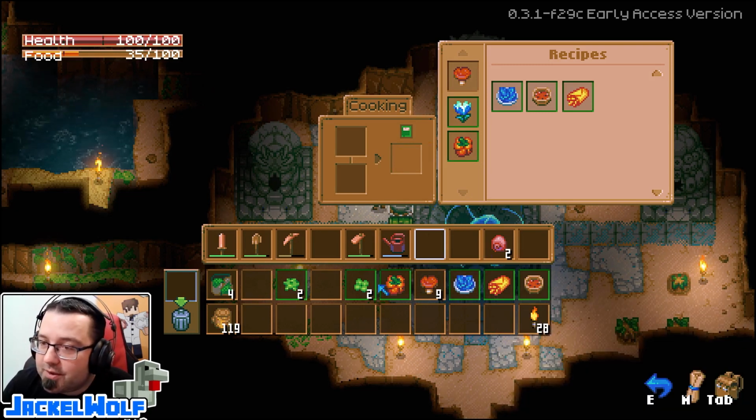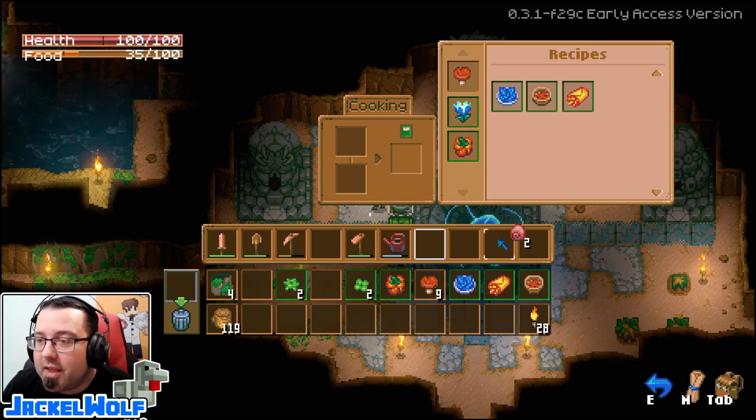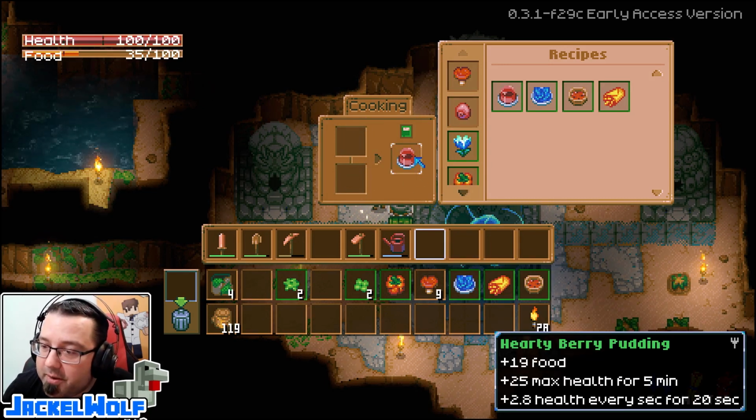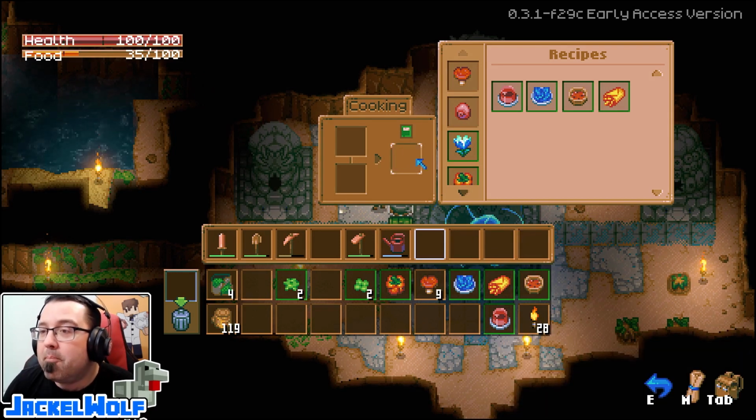So you won't need your torches in dark caverns, though once it runs out, you're going to be in the dark again. And then last but not least, for the 2 heart berries, we're going to combine those together. And that is going to get us a hearty berry pudding, plus 19 food, plus 25 max health for 5 minutes, plus 2.8 health every second for 20 seconds. So that's a really, really good base food.